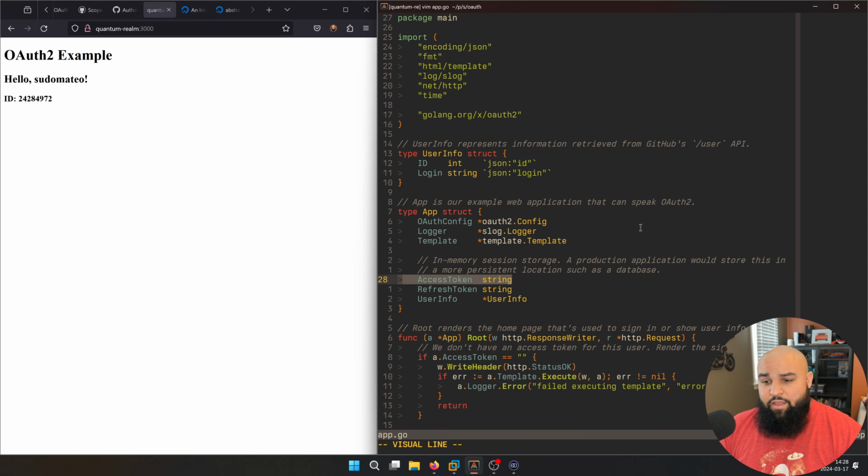And you'll notice that the access token is going to be the user's API token, and the refresh token is going to be the token that your app should be using periodically to get a new access token, because access tokens don't live forever, right? I would never want to give an application an API token that never expires.